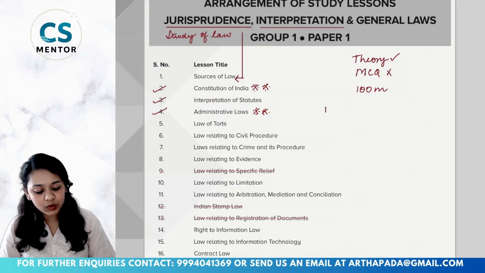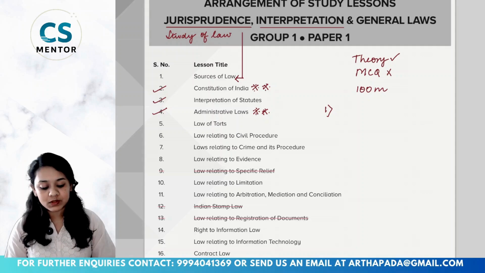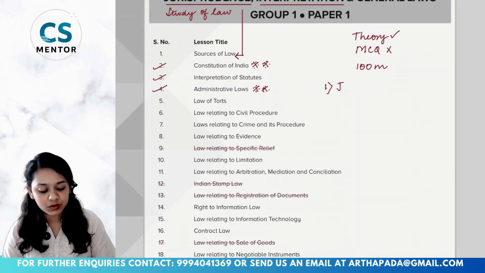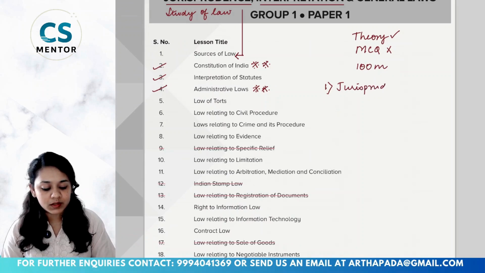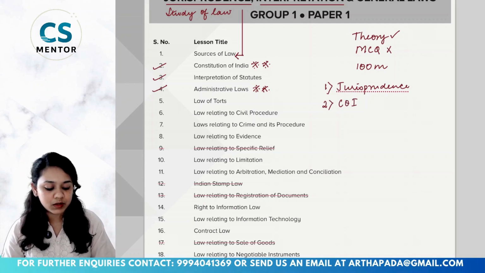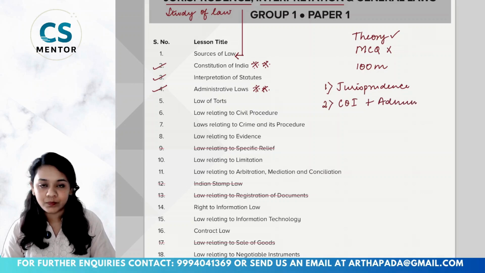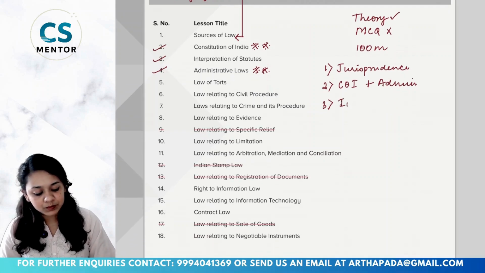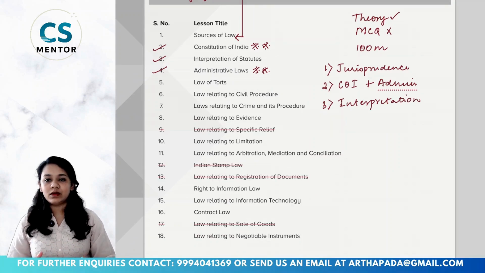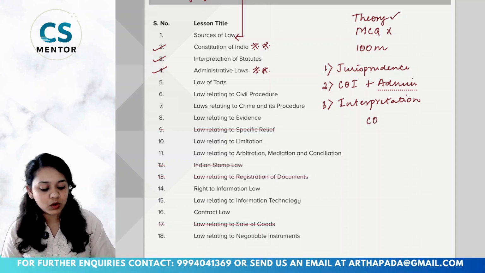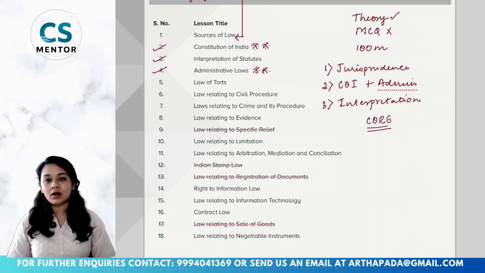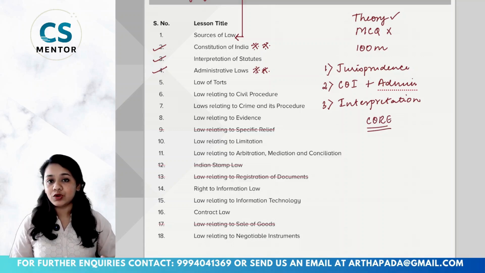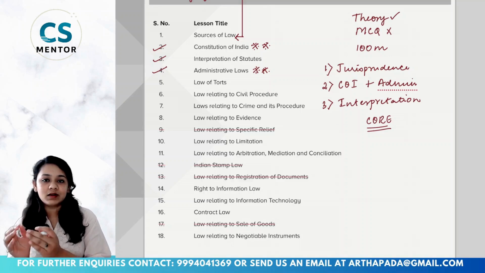So how can we break down all your chapters? Well, first and foremost, we study about the jurisprudence of it, that is in your sources of law. The second thing that we will cover is the Constitution of India plus all of your administrative law. Then we come into your interpretation. Then after this, we enter into certain core topics. Now, what are these core topics? Core topics are those topics which you are required to know as a Company Secretary having a legal background.